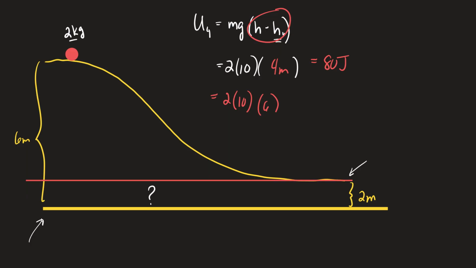Go ahead. Wait, why is 2 the H? I don't know the name of the symbol there, but why would 2 be that and not the other one? Why is 2 H naught? Yeah. It's the lower position. Okay, got it. Thank you. You're welcome. The idea is that somebody had to lift the ball to here. Where did it start from?